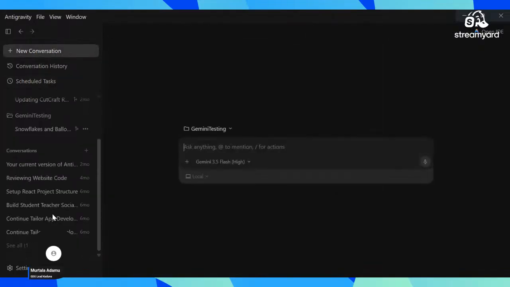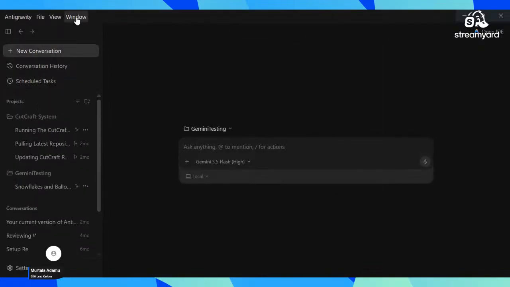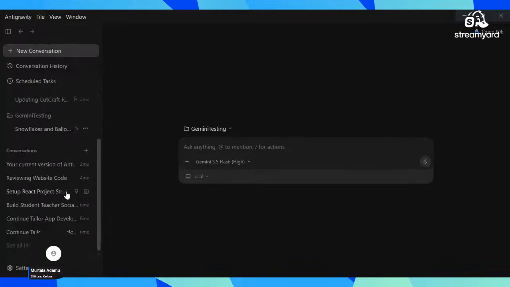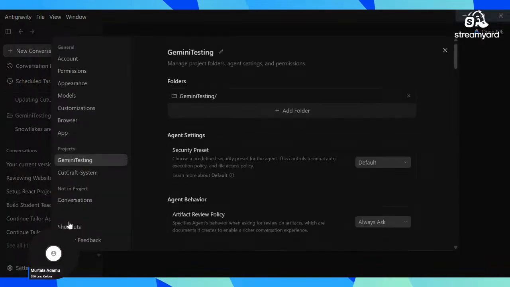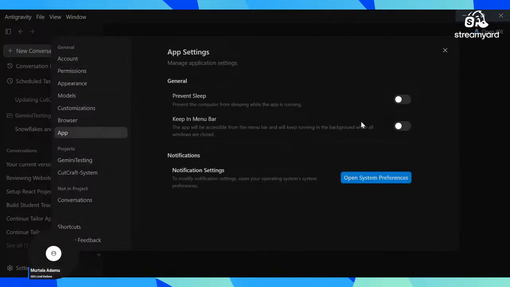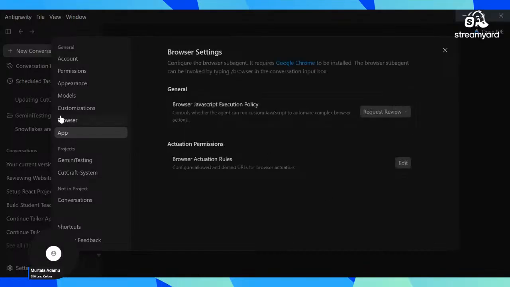Okay, let me see. Wow, there are a lot of changes here also. Let me see. Settings, appearance, account, model, app. Can't find deploy here too. Wow.